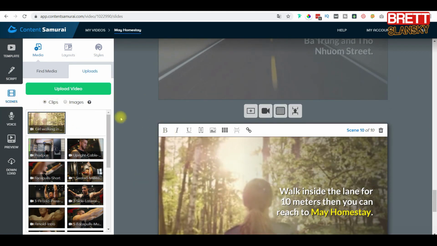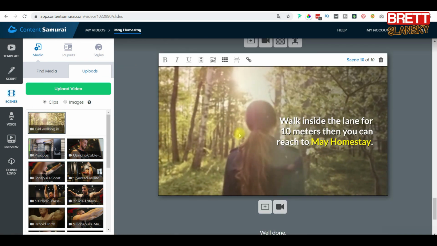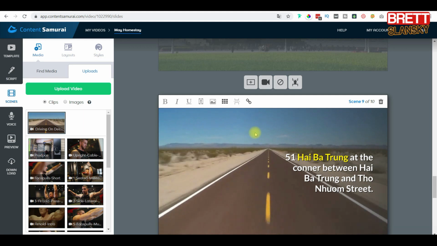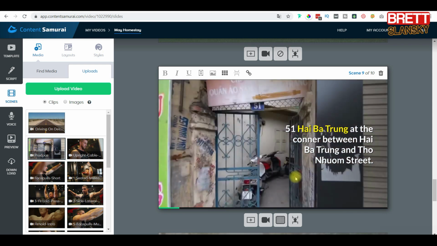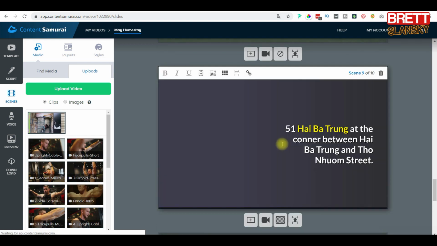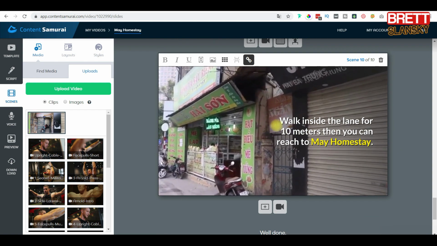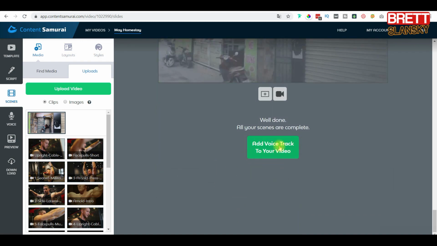I already have uploaded the video of the street and the walk. So I would do it on this. First, instead of this clip, I would go to the uploads and this is the one that I need to use. And then I would also press this button that says link to previous scene. So let's say this text would continue also for this text, but then when it stops, normally it finishes. But I know that the clip has at least 15 seconds. So right now I will just create a video.